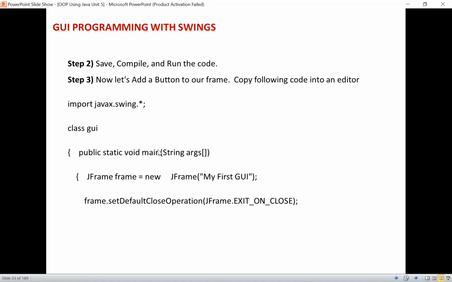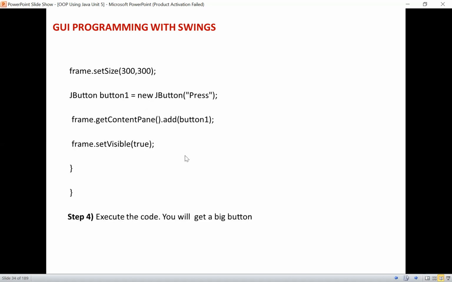Now we intend to add a button to our existing frame. For that, in the editor, I'm going to add this code. See, now I'm adding a button to our frame, so I'm copying this content into the editor.